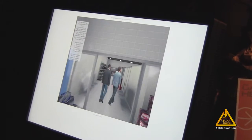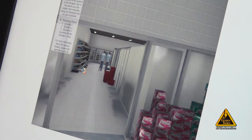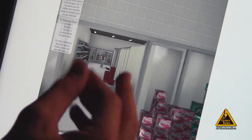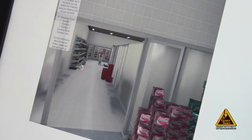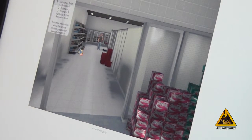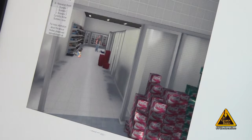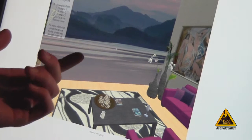And the way it works is that the veteran is sitting here, so I'll be like the veteran, and then the psychologist or the therapist treating the veteran is sitting in another room, and they have a glove on the user, so they can gauge the stress level of the player. So if the player gets really stressed, if the veteran is seeing something that's really stressing him out, they can put him in the relaxation room, which is this.